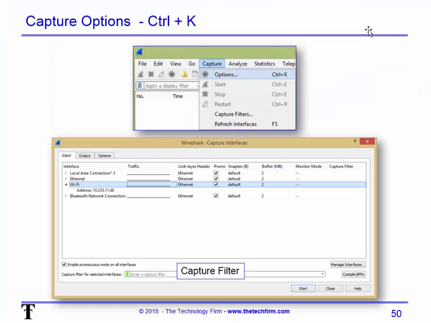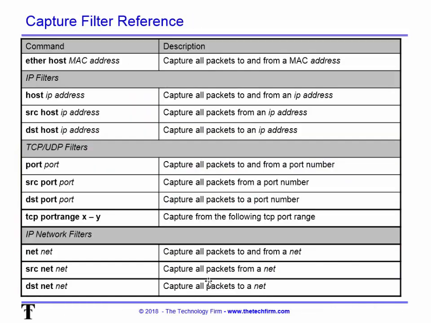So in this previous slide, we saw the capture options screen. Now we're going to concentrate on this part down here. This is the capture filter. Capture filters are very important to get a handle on once you start using Wireshark. Here's a little reference sheet that you can just print off or put aside or screen capture, however you want to do this. And this is not by any stretch of the imagination an extensive capture filter list. This is just a reference of some of the more common things you might want to do.